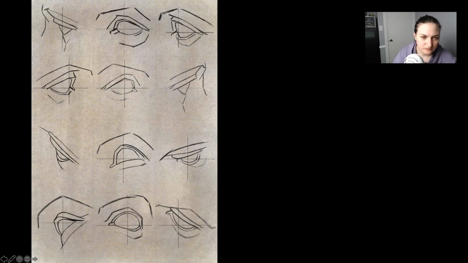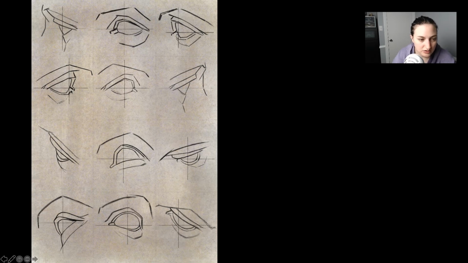But we have the top and bottom eyelid. You can usually see the thickness of the bottom eyelid, and rarely do you see the top thickness, but sometimes you do.